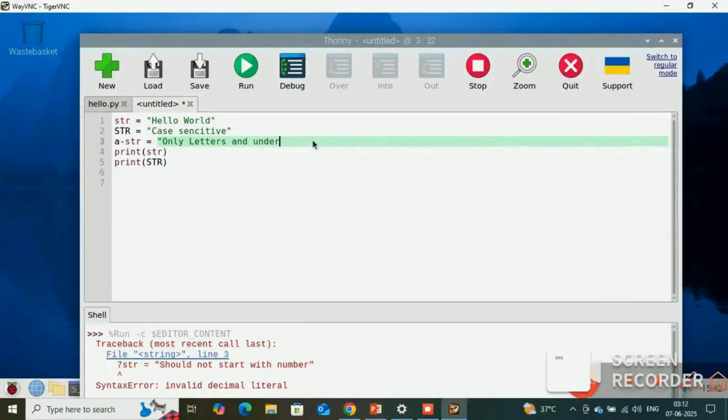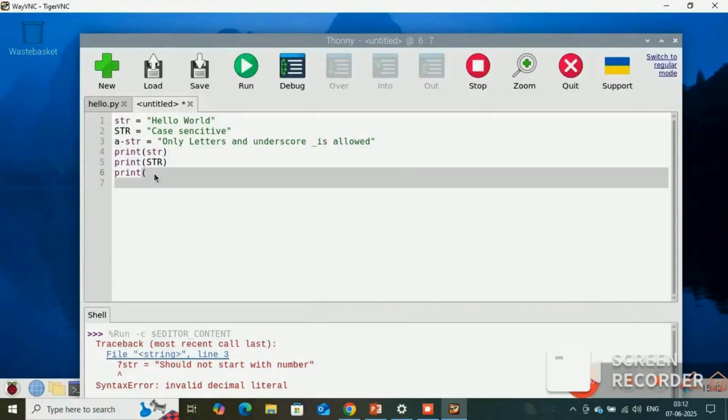You got it right. So these are the rules we have to follow when declaring a variable in Python. It is for Python only, because each and every programming language differs in the way we declare. And one more thing: there is no standard programming structure to declare a variable in Python. We can give the variable name straight away and assign a value. At the time of assigning a value, the variable will be created.